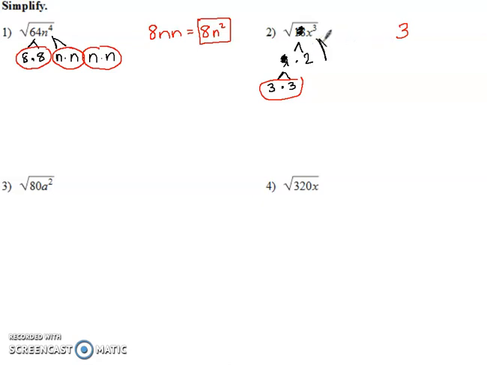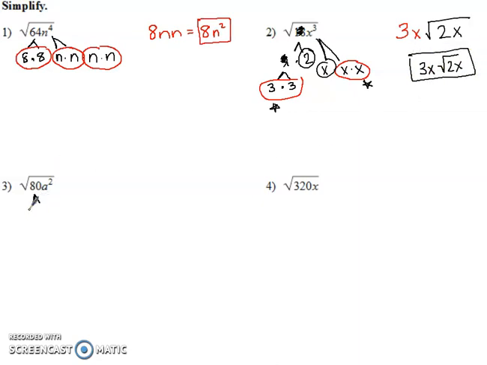I'm going to look at my x's now. X to the third is x times x times x. So I see 2 x's pairing up. So that means that an x gets to come out of the radical. This leaves me with a 3 on the outside from this group, an x on the outside from this group, but inside the radical I still have a 2 and an x remaining. So my radical simplifies down to 3x times the square root of 2x.